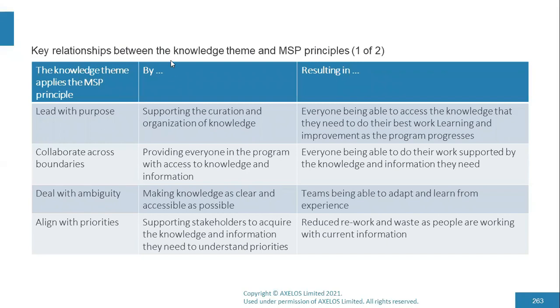We now look at the connections of the 7 principles with this knowledge theme. We begin with lead with purpose, which is about envisioning and communicating the vision to stakeholders. Therefore, the knowledge theme will support the curation and organization of knowledge. Collaborate across boundaries. Here, the knowledge theme provides everyone in the program with access to knowledge and information. The previous one, leading with purpose, the connection of that principle to this theme is not so intuitive. It's just about supporting the curation and organization of knowledge.